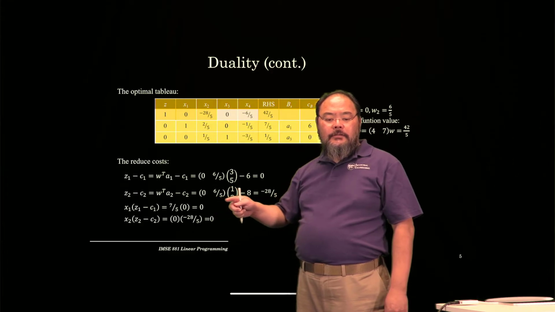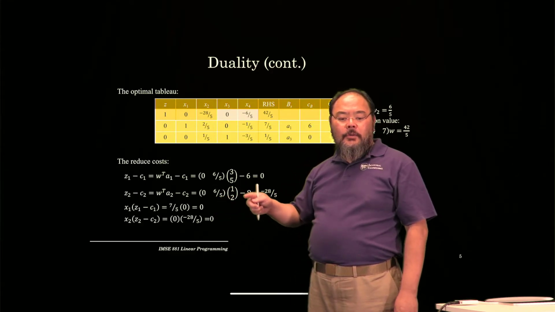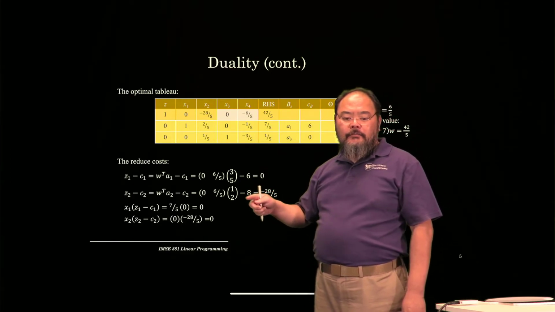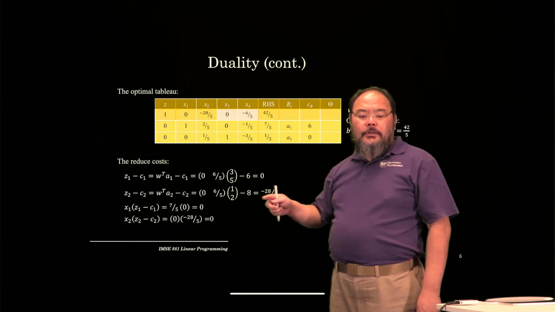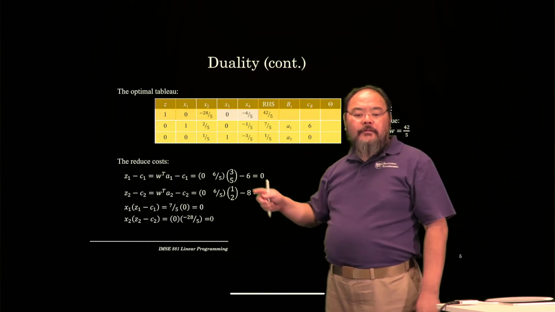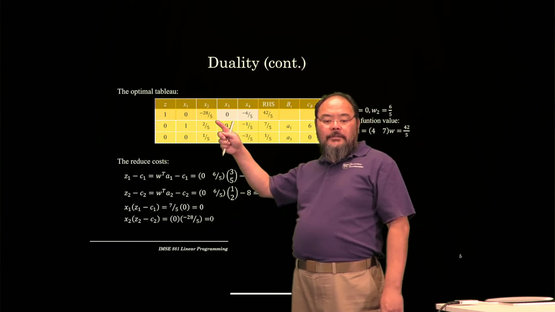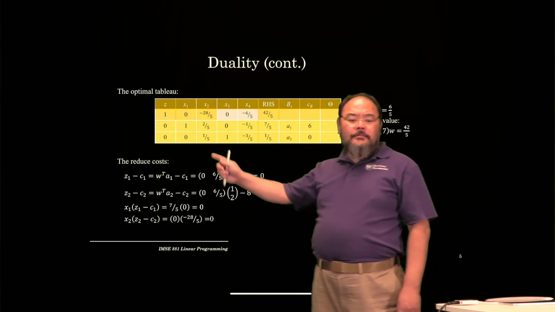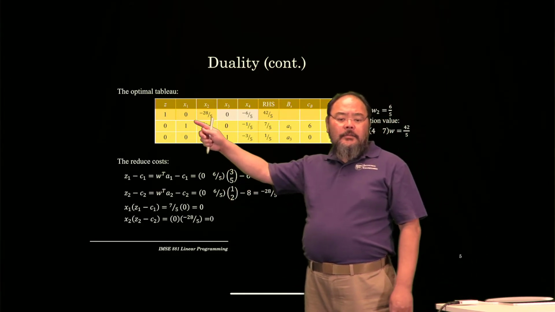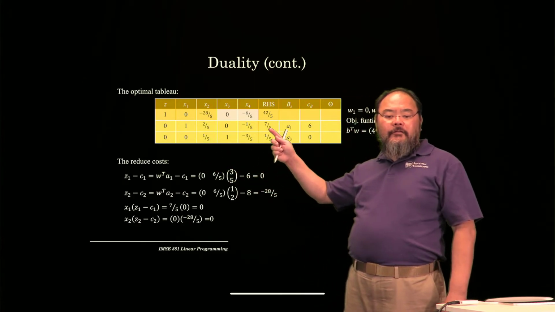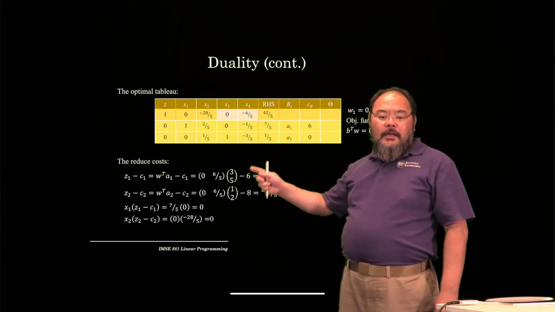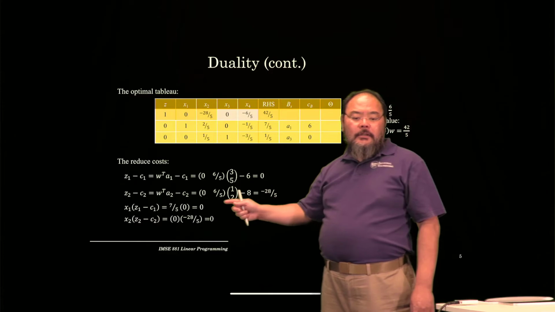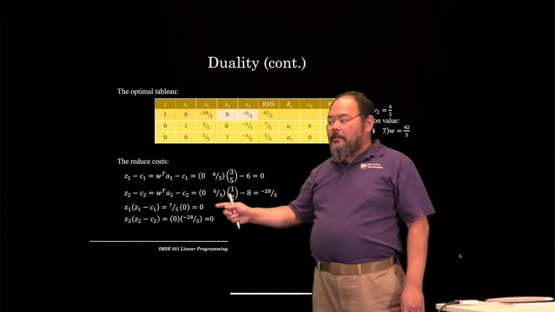So 0, 6/5 times 1, 2 is the original column corresponding to x2, minus c2 is the cost coefficient corresponding to x2, and that gives me negative 28/5, which is the zj minus cj right here, z2 minus c2. Also we can see that since x1 is a basic variable, the current value is 7/5 in my basis, and its corresponding z1 minus c1 equals 0. So x1 times z1 minus c1 equals 0.